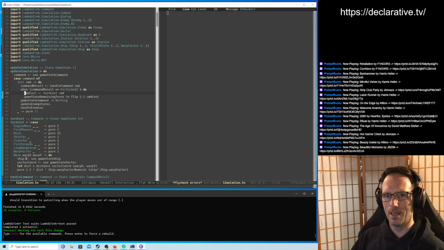So we determined the command cost after updating the state. In this code here, when we're determining the command cost, we're assuming the state before actually performing the action. All right. So in order to determine the actual command cost here after the command has been performed, we would have to know what the state was before and what it is now.